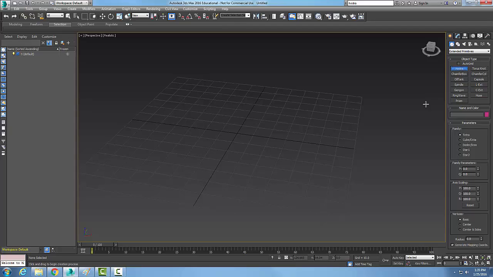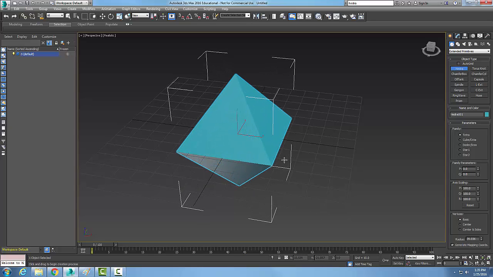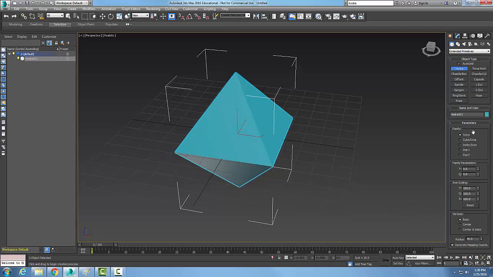We pick on a Hedra, and it will go in, and we're going to pick and drag out till we get to the radius. And you'll notice when I let go, you'll see that my radius down here in my parameters is set down here. And I could say, well, I wanted 40. Now, in the name, I could give it any name, hit enter, and give it an actual name, give it any color by picking on the color swatch.